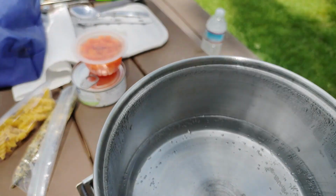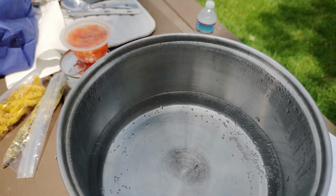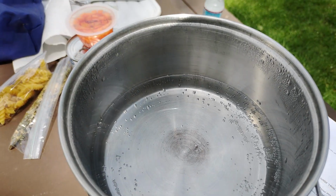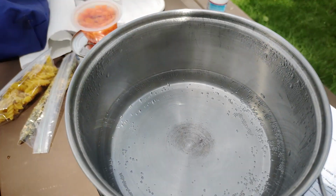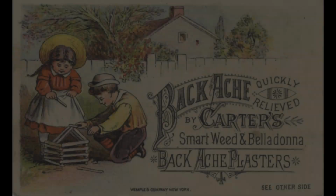You can see that it has got bubbles forming and starting to come up. I'm going to give it another minute or so, and then we'll add in the remaining ingredients.